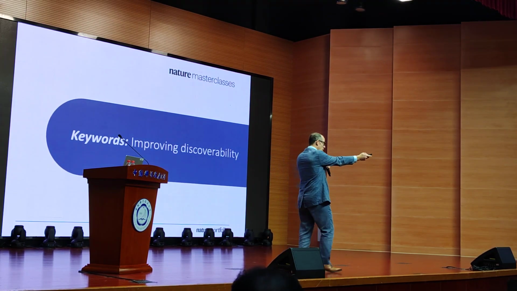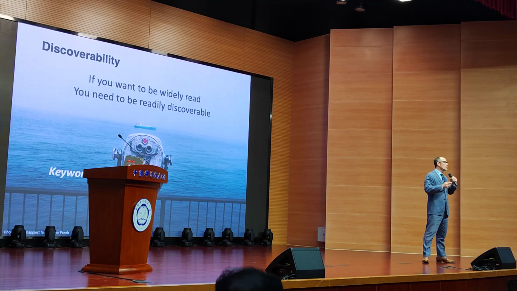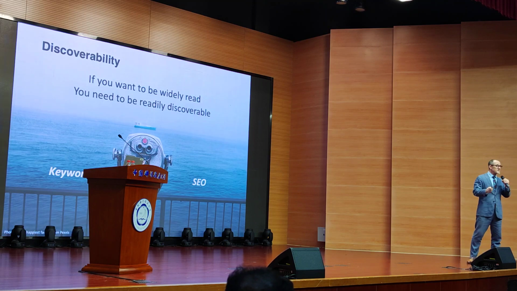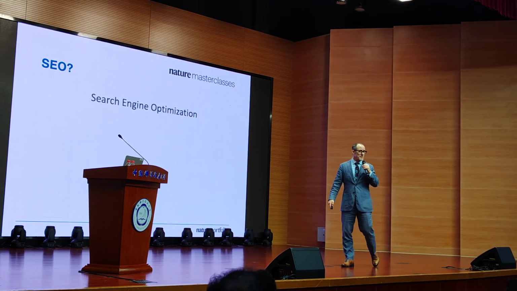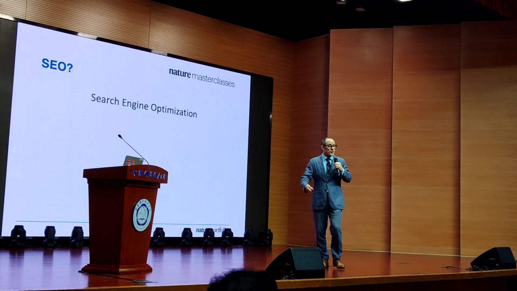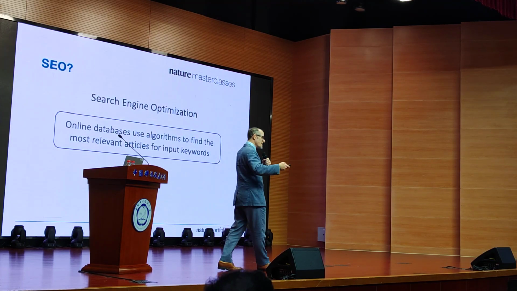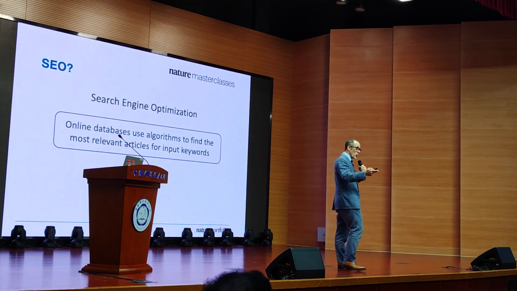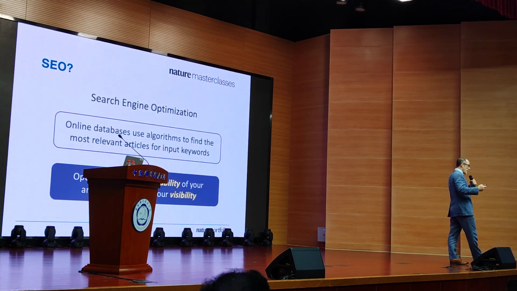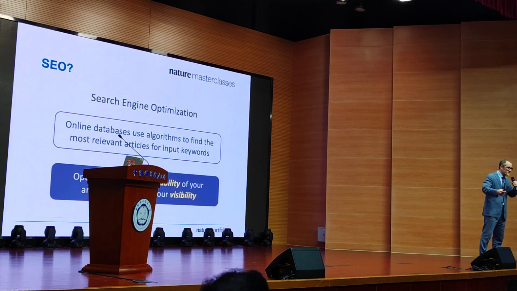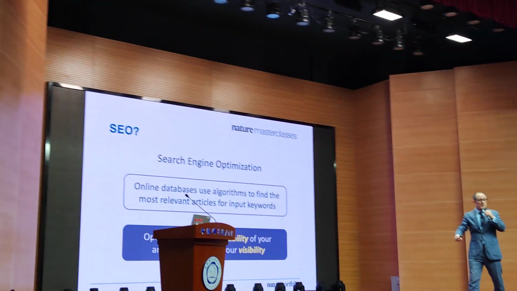And once you have those good keywords, you need to use search engine optimization. And by using that strategy, you can ensure that your paper will be discoverable in those databases. Now, all of these databases use search engine optimization because that's what they are. They are search engines, just like Google or Baidu or any other. So if you want to improve your discoverability, they're essentially assigning, based on this algorithm, a relevancy score for your paper based on those keywords. And so as long as you use that system carefully, you can ensure when people search for those keywords, yours will have a high relevancy score, top of the list, and not a low relevancy score, bottom of the list.